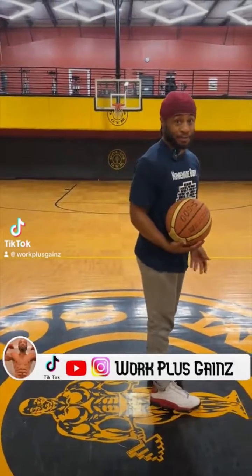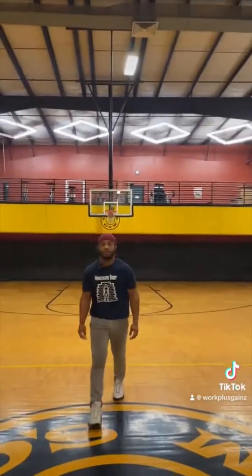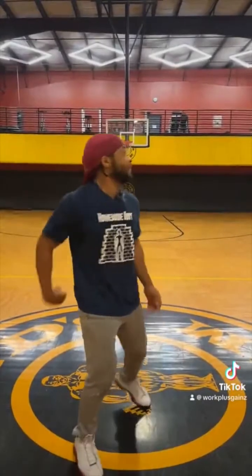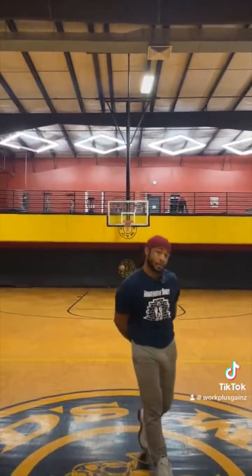Trying to shoot from deep or from logo like Curry? Want to learn how to shoot from deep like Steph Curry from logo? All right, I'm gonna give y'all some tips and some pointers. This is the tip to shoot from logo like Steph.